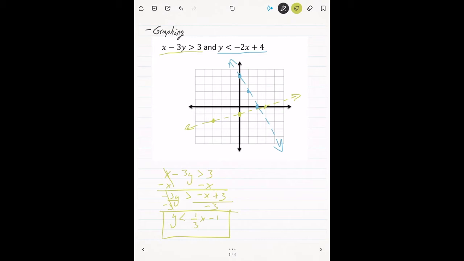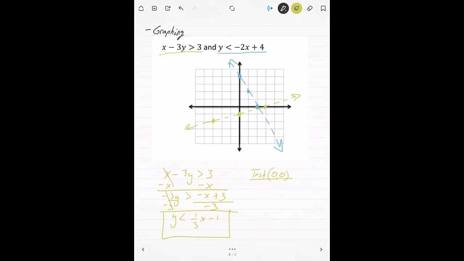All right, we have just graphed what I like to call the boundary lines. Now we need to find their solution sets. We need to figure out for each of the graphs, where are their solutions? So let's start with maybe the green graph. Let's figure out, are the solutions to the green graph on this side of the green line, or are they on this side of the green line? To do this, we pick a test point. Why don't I test the point 0, 0? So I'm going to say here, test 0, 0.